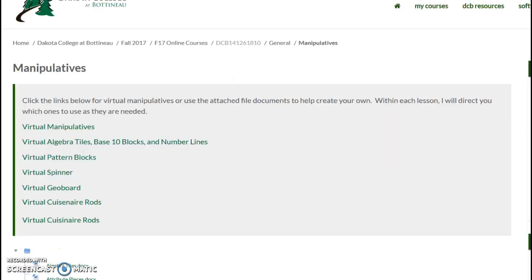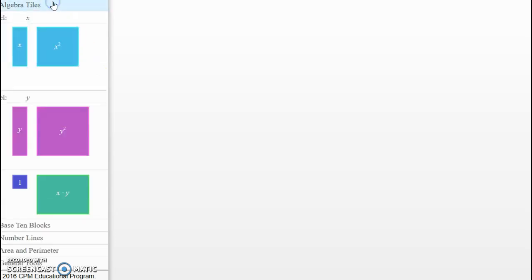Let's show this using virtual manipulatives. The one in particular that I'm using is the one labeled virtual algebra tiles, base 10 blocks, and number lines. I'm going to click on the algebra tiles one, and I'm going to use the unit tile because I can turn them positive and negative. I'm going to bring out 2 of them here, making one positive and one negative. We know that if we were to click these together, a positive 1 and a negative 1 would make a group of 0. So just keep that in mind.